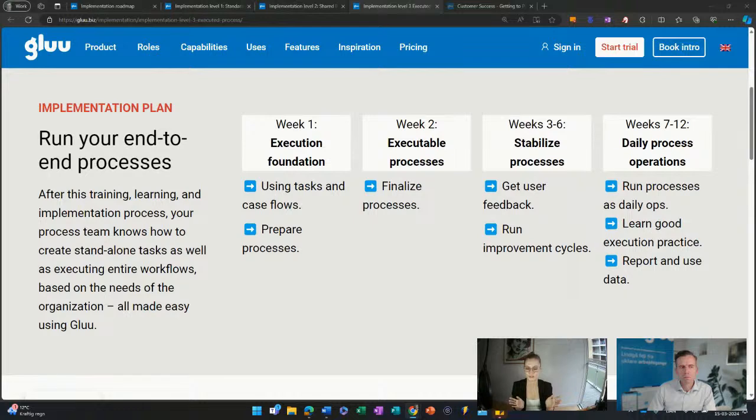Because, when you've mapped your process and you've all agreed that this is the process, that's all well and good, but it can be very difficult to follow up on whether the practice in the business also changes when you change the process, or if it only changed on paper. Executing helps you with that, because it allows you to add tasks and what we call cases, which is basically just a chain of tasks linked together into your processes. Would it be all the same process owners now adding tasks, running their processes as workflows or cases, and then getting that last level? Yeah.